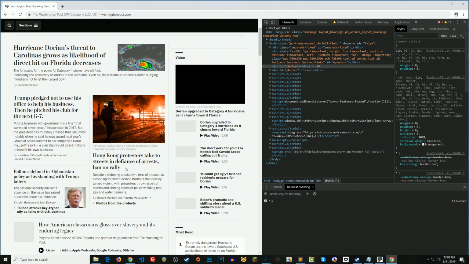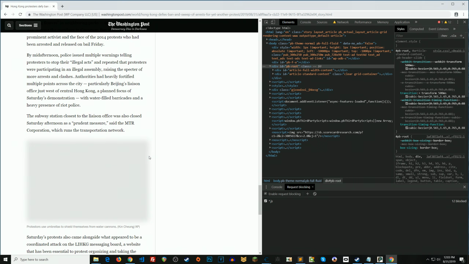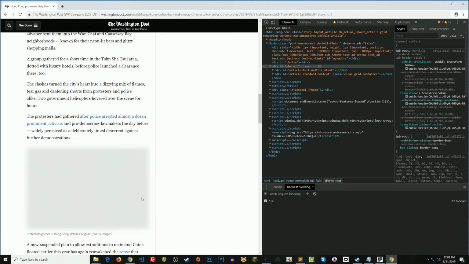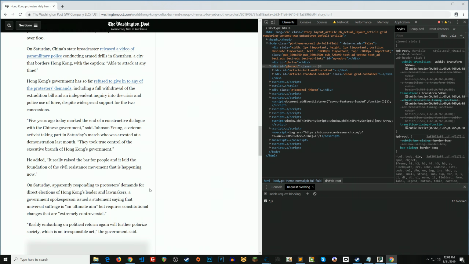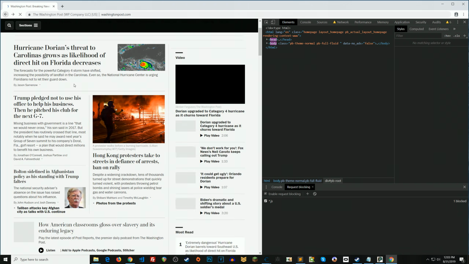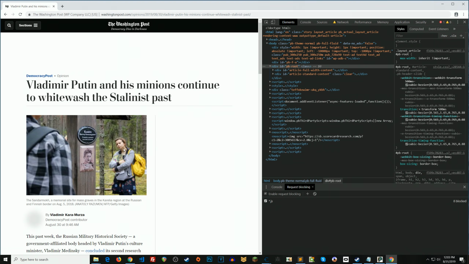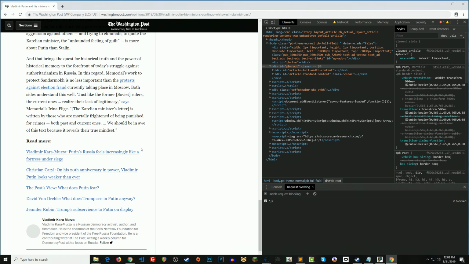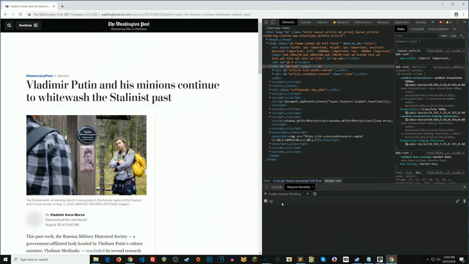Oh, it took us back to the home page. Let's click this again. All right, let's scroll. All right, it looks like images are busted and the video here, but if we want to read the content, there it is. Let's go back. Let's just click on this article. Okay, that image is working. And we can read the articles. So look at that. Just request blocking star.js.